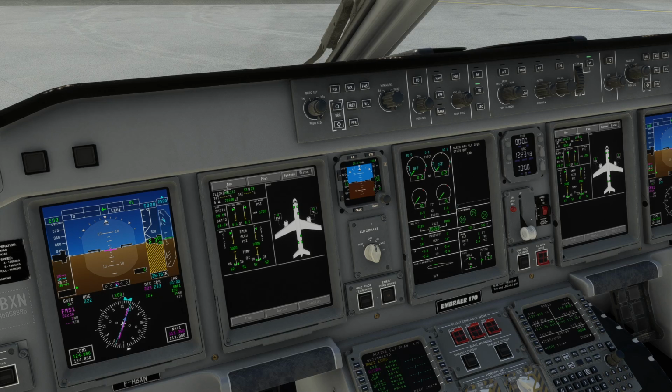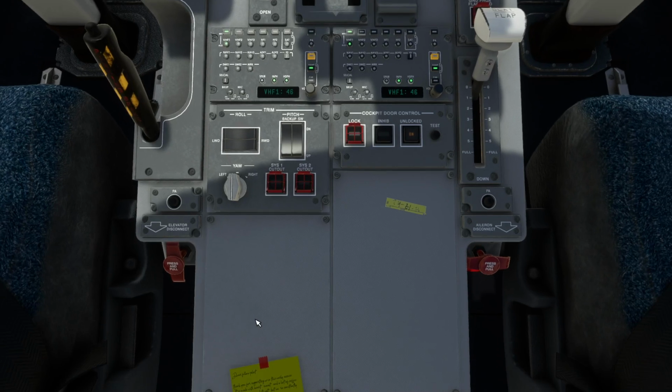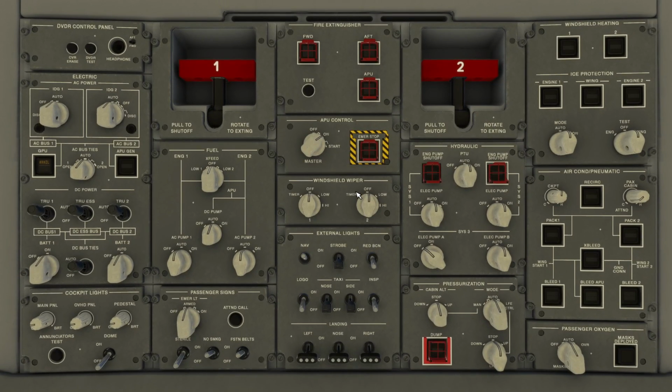So if we go back overhead now, we can start getting more towards getting the airplane ready. So no smoking signs on, fasten seatbelt signs on. Go back down to the pedestal, control 7. We're going to uncage the cockpit door button, lock the cockpit door and recage it. Then we're going to go back overhead, control 8, and we're going to look at the external lights and we're going to turn the red beacon light to on.